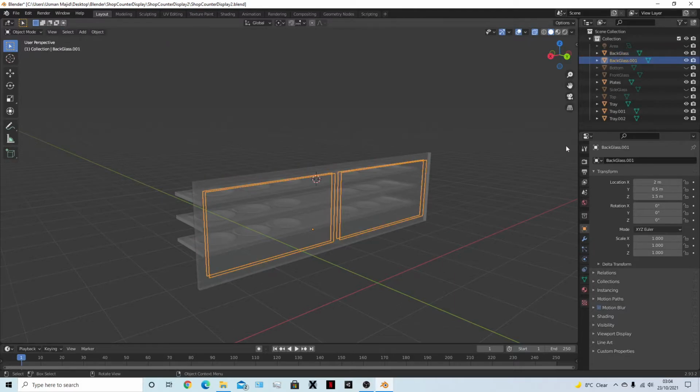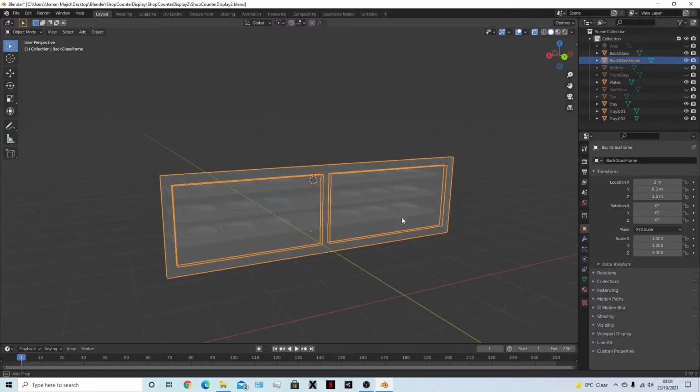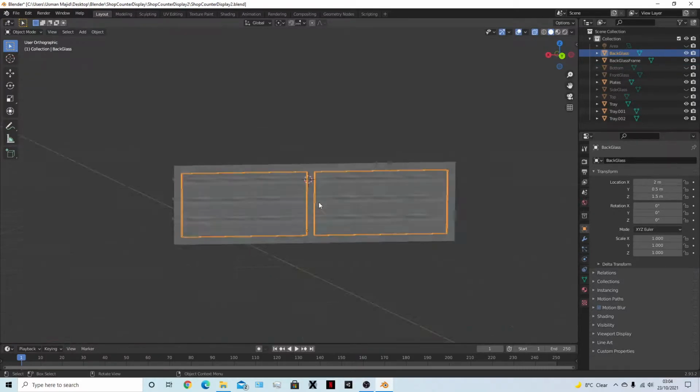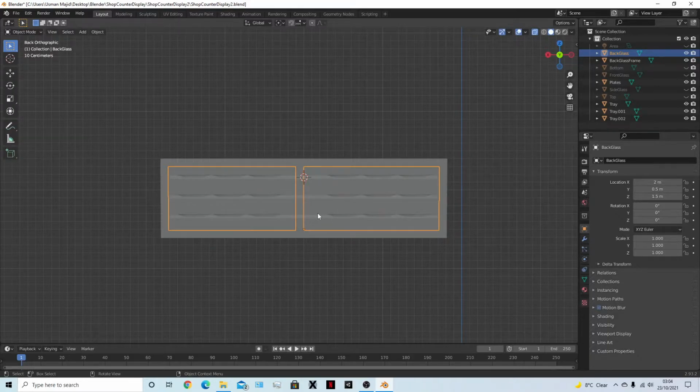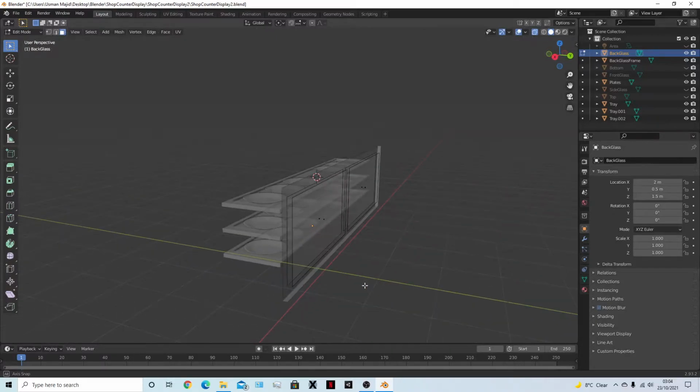Okay, so this is the back glass frame, and this is just the back glass. So this is going to be plastic or wooden, whatever, and this is the glass itself. So what I'm going to do is, let's just first model it.